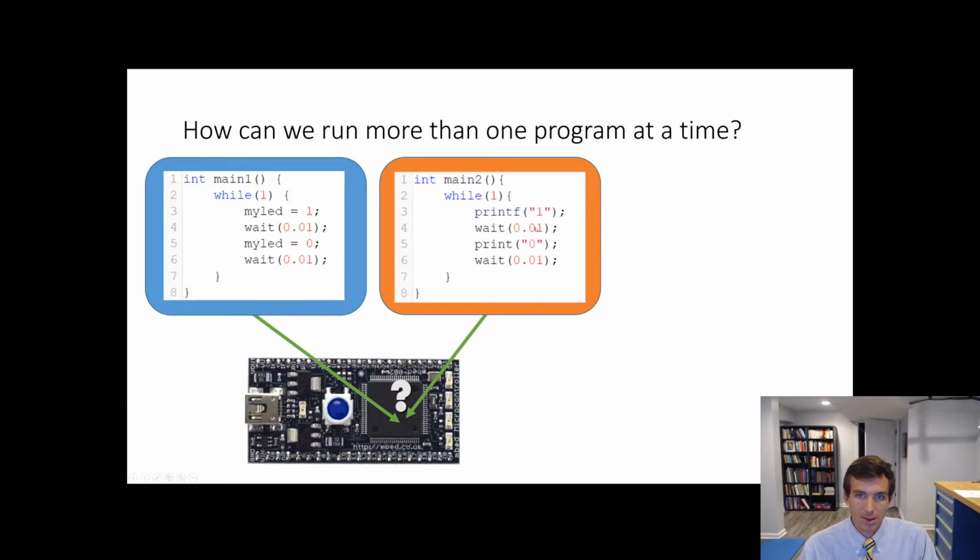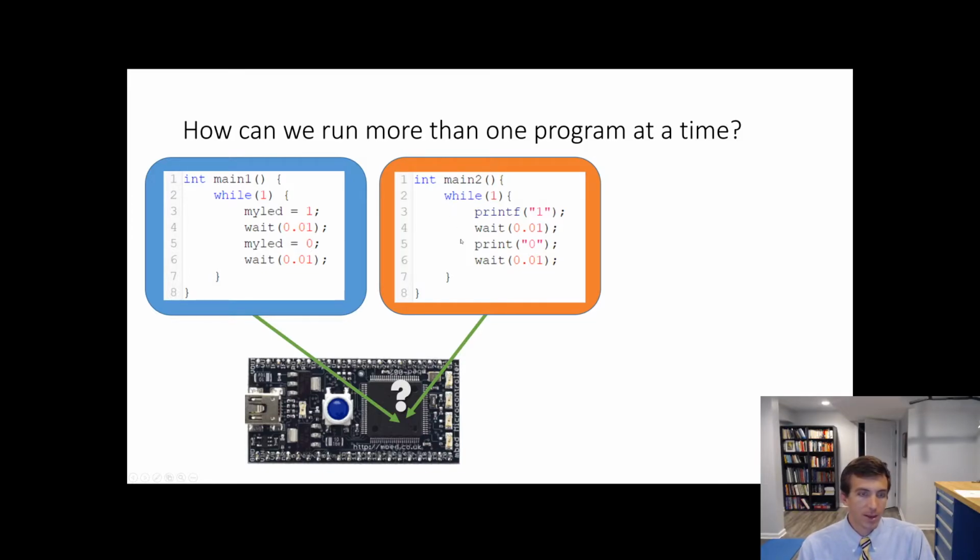So I'm using this print command here, 1, 0, and then waiting. Okay, so like we've discussed, there's no problem in terms of the microcontroller's capability to execute these and still have plenty of time left over for whatever else it wants to do. But our programming model is broken in that line 2 here, once I hit this while 1, you're never going to hit the orange program. There's never any moment in here where it says, okay, here, do the orange thing, or vice versa.